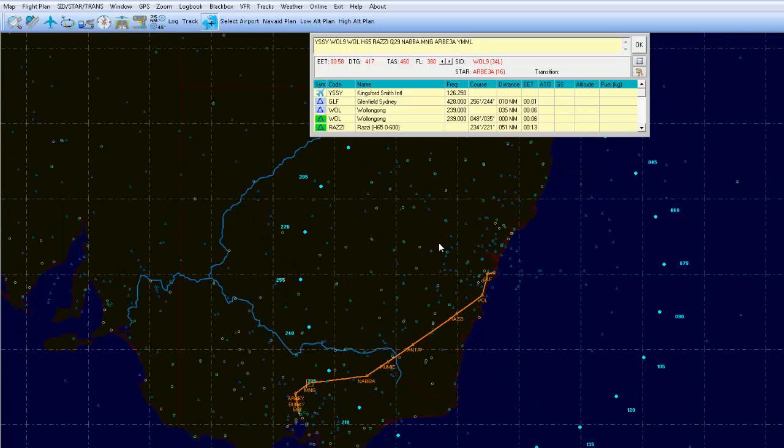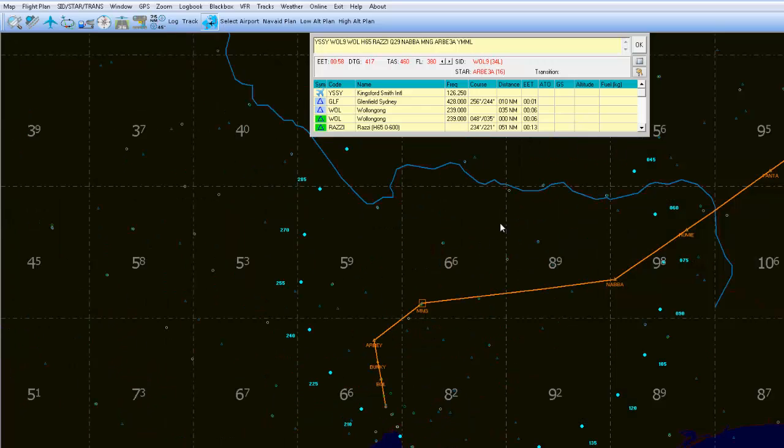And the reason being is because I can import it to Advanced Unicom and save typing out the SID and STAR. It automatically generates it for me. So that's a brief rundown on how it's all done.